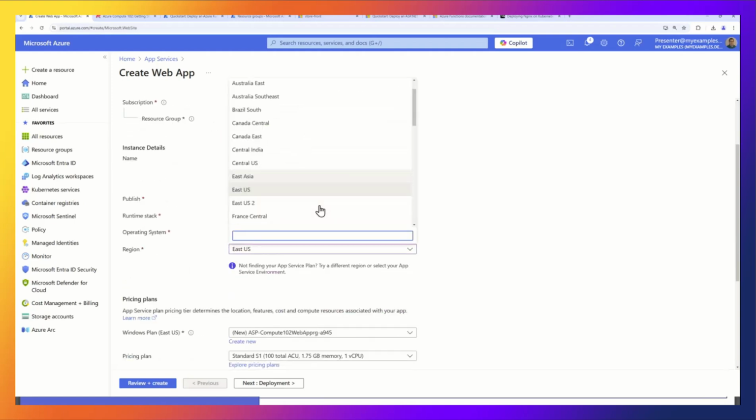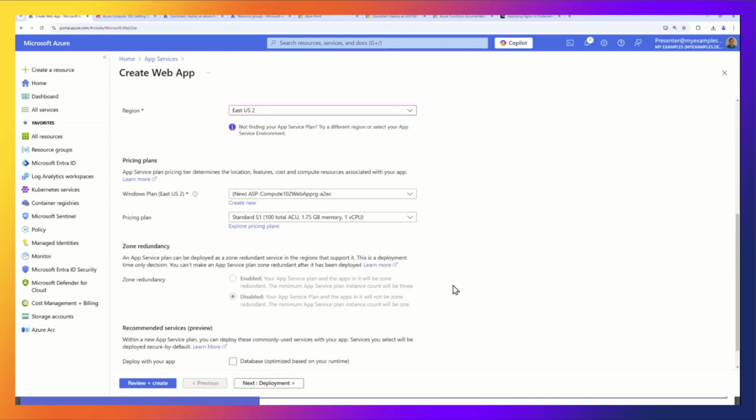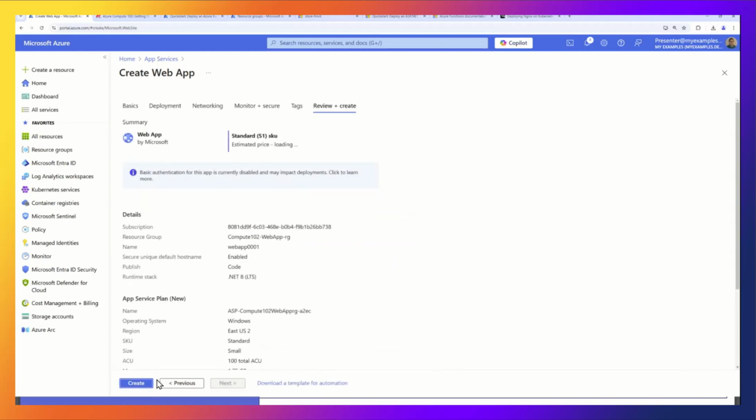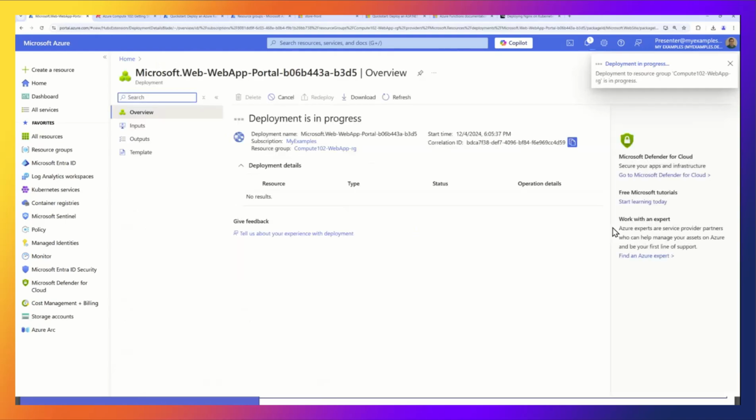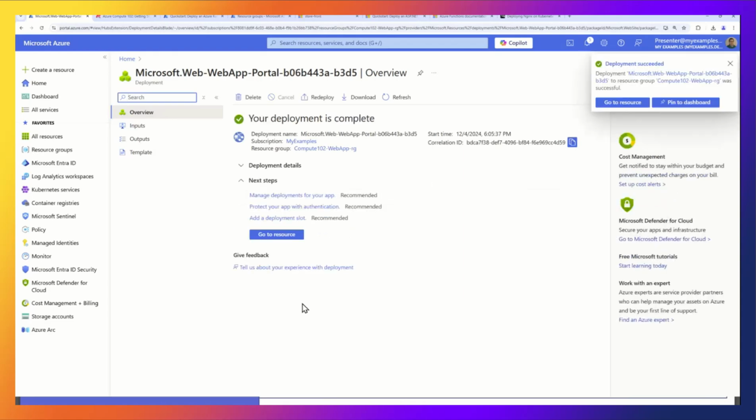So, oops, that'd be basic. Let's try US East 2. And now I'm going to go back to create. So all I did is change the region to see if we get around that error message, and it looked like we did. Sometimes there's not enough resources in that region, or you don't have enough quota in that region. Maybe I have other things running, and Azure or Microsoft has certain quotas, so I can run so many VMs.